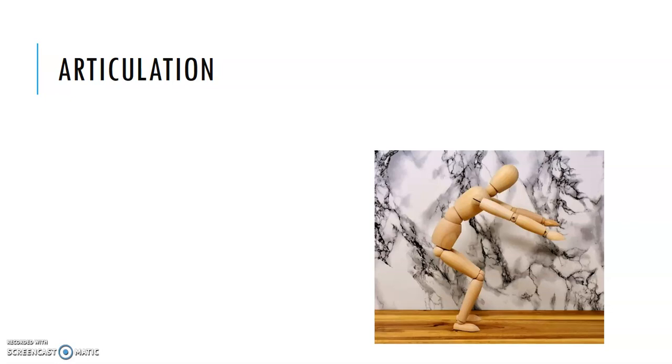So if someone has a phonological disorder, typically they're going to have an intact motor speech programming system and an intact articulation system. If someone has a motor speech disorder, they're likely going to have an intact phonological system. And if someone has an articulation disorder, then they're likely going to have an intact phonological and motor speech system. But it's not to say that all 3 of these can't occur at the same time, which is why it can get muddy.